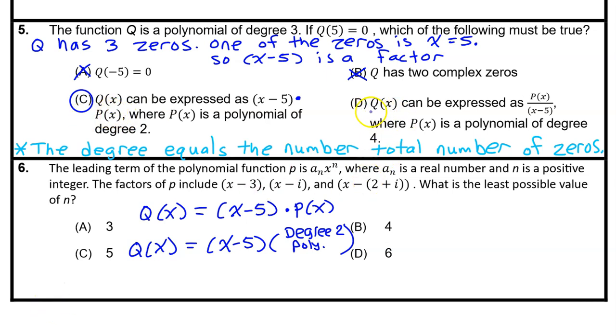Before we move on, let's talk about why D is not the answer. The problem is that if I divide like this, I will not necessarily get a polynomial at all. If p of x is a degree 4 polynomial, for example, say if I had x to the fourth power plus 3, and then I divide that by x minus 5, this is not a polynomial at all. This is a rational function. It's not a polynomial. So that's why the answer is not D.